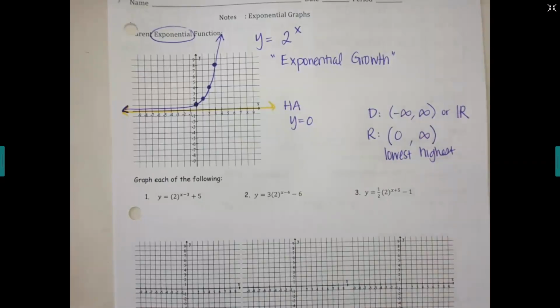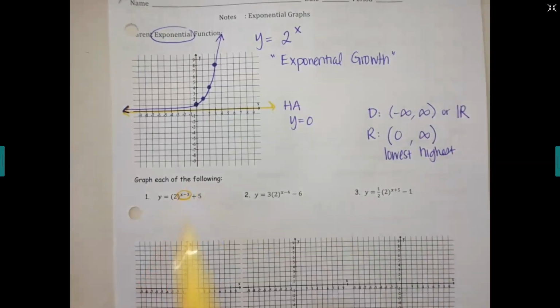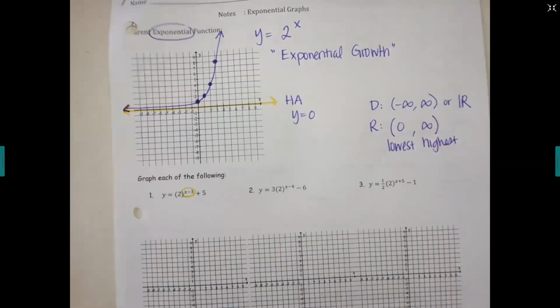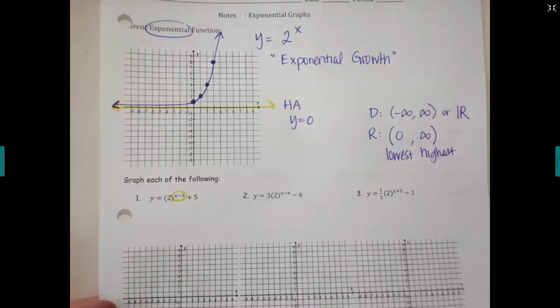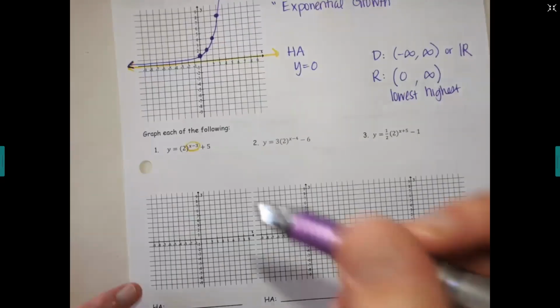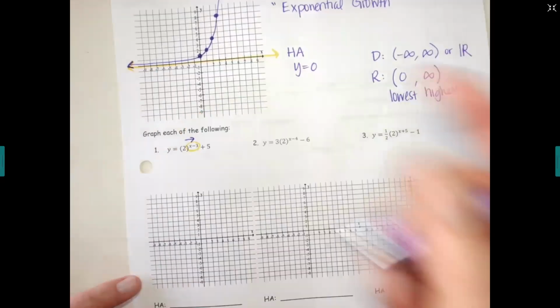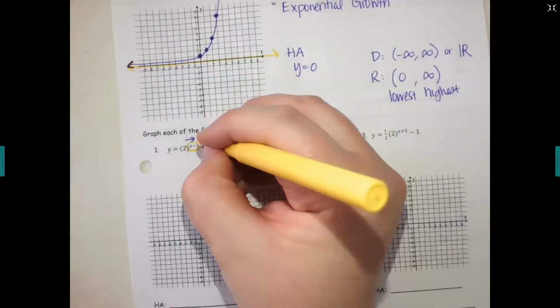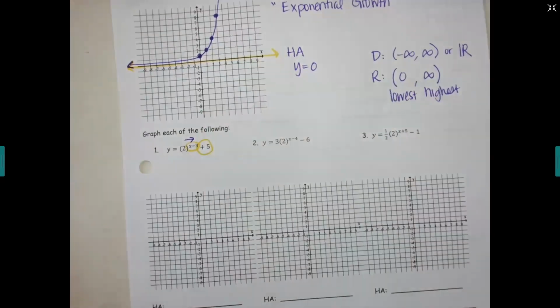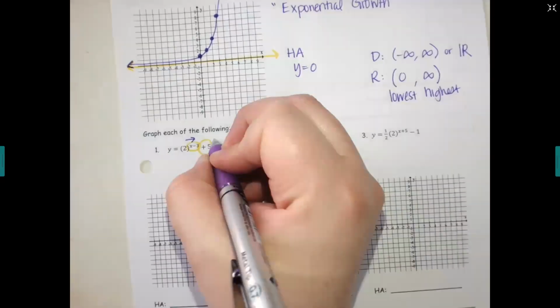Now, the good news about this parent function is it follows all the same rules as all the other parent functions that we've done all year long. So take a look at number 1. Do you notice that up with the x, there's a little -3? Which way does the number with the x shift the graph, if it's a -3? To the right, very good. What about a +5 in the back? Which way is that gonna shift it? Up 5. So go to the right 3 and up 5.